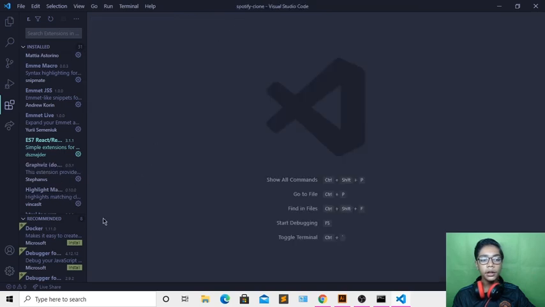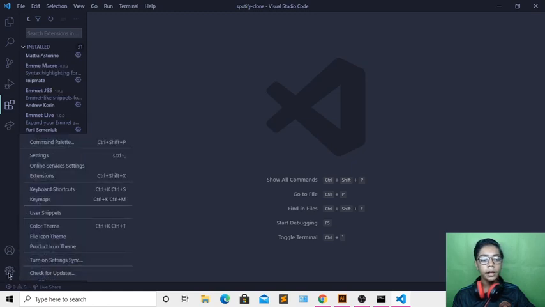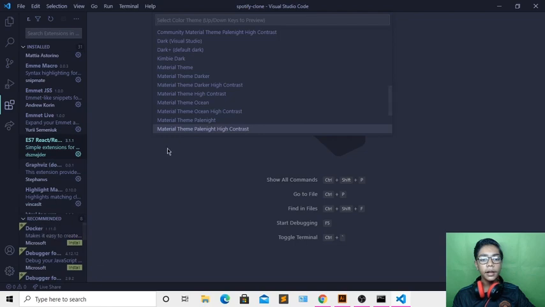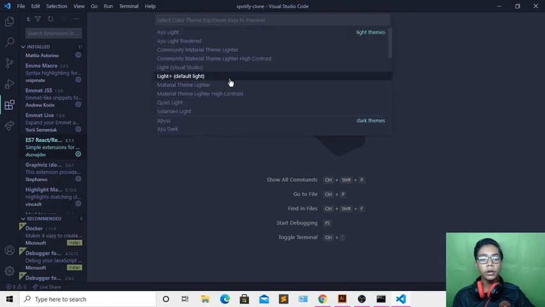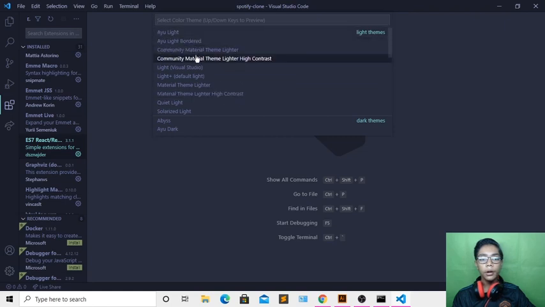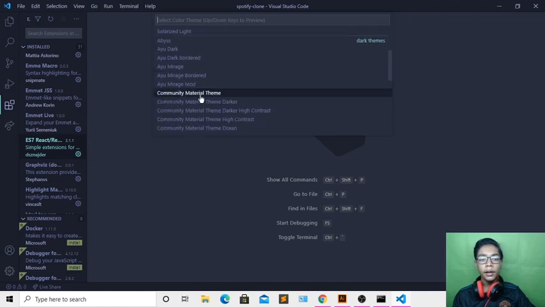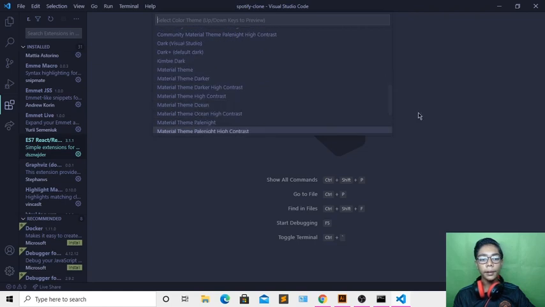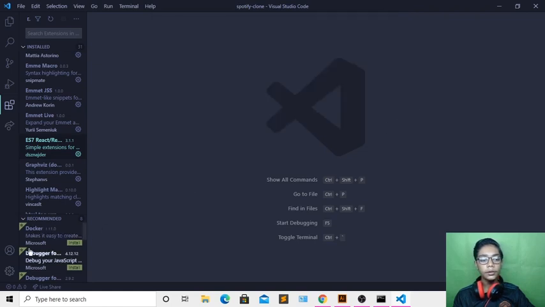Okay, and when you have downloaded that, you will be thinking how to change it. For doing that, you just have to press this settings icon which is underneath, and here you have to press Color Theme. Then it will show you all the color themes you have downloaded and the default ones. You can see at the top the default color theme is coming. You can change it into Light, Light Plus default light, or Dark, or you can also choose High Contrast or anything. Then we get these things, and now you will be thinking how to change the file icon theme.